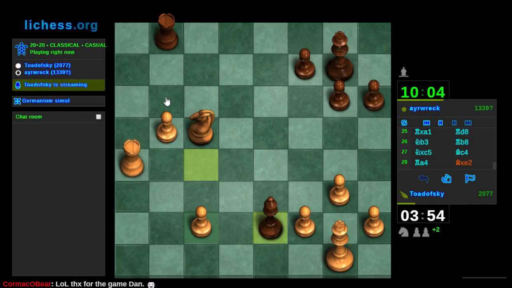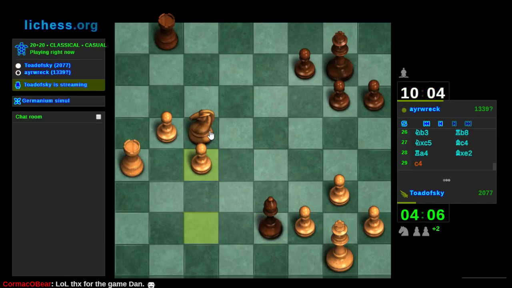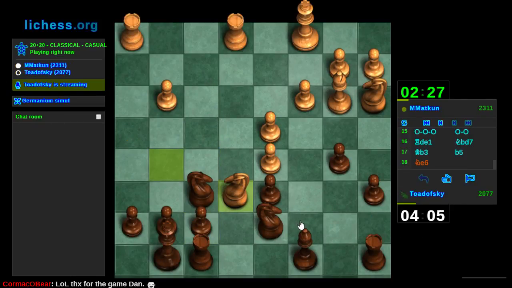C4, rook c8, b6, rook takes knight, b7. Works. So it gains the vital tempo I need. And then I can transfer my knight away and then use my knight to defend the c-pawn. And then if they try to win the knight, then my b-pawn races through and promotes. I think. Hopefully I did that right.